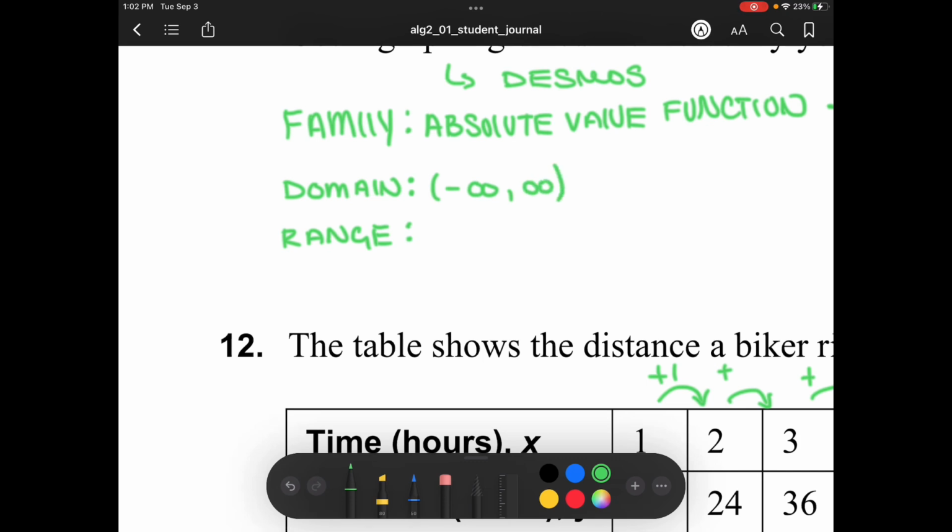I'm using something called interval notation. So I'm going to go ahead and use these fancy little brackets and parentheses. We only use parentheses with things that are exclusive and brackets for things that are inclusive, and we'll talk more on that later.